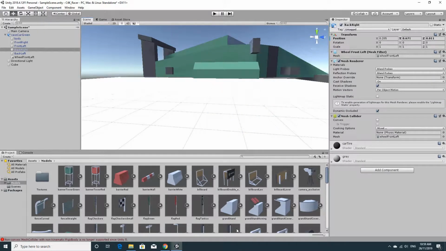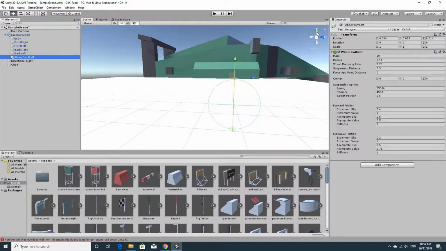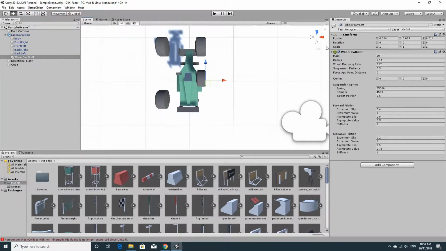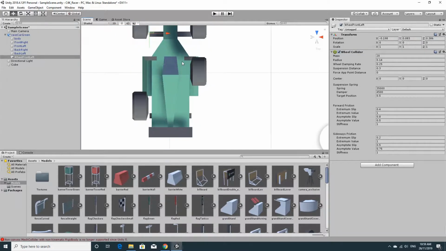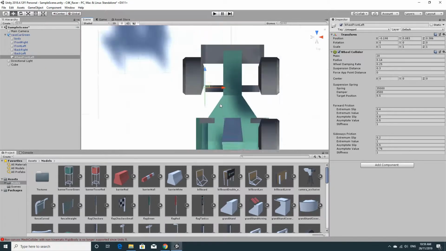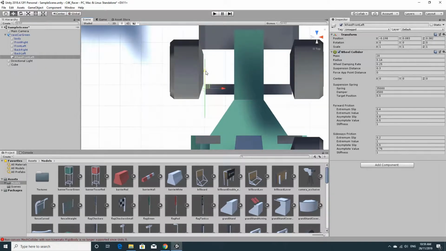So move the visual mesh out the way, and what I'm going to do is just get this wheel organized. I wanted that one to be the front left, so I'm going to go to the top view. I'm going to do isometric so that we can see exactly where it is, and I'm going to move it into position. So I feel like it has to be on the axle. I pressed F there and it zoomed all the way out, which is annoying, but I feel like it should be on the axle, just slightly out of it. I know it seems really weird, and I might need to play around with it a little bit.